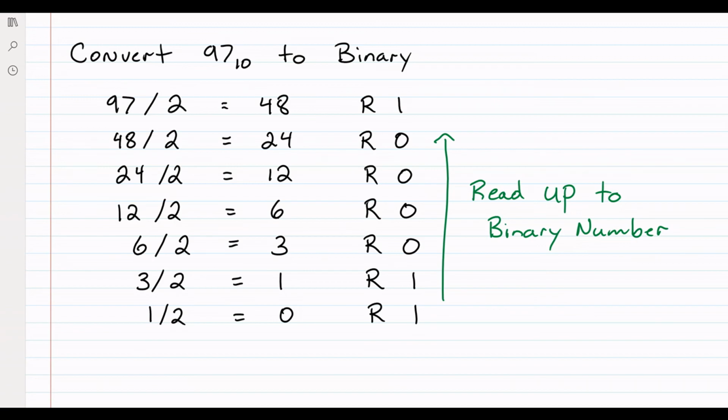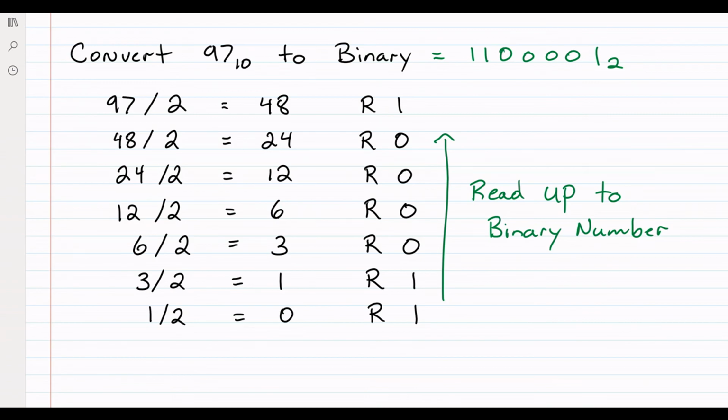Okay, so your binary number works out to being 1 1 0 0 0 0 1. Okay, and you can kind of check that in your head as well, because based on what we did before, here's the ones column. Okay, so there's one of those. This is the 2s, 4s, 8s, 16s, 32, so there's a 32 and there's a 64. So 64 plus 32 plus 1 would give you your 97. Okay. If you did it the other way, then it wouldn't make sense. You wouldn't get the same number. So there's always a way to check that you're doing that correctly.